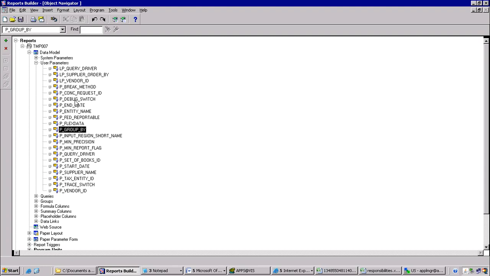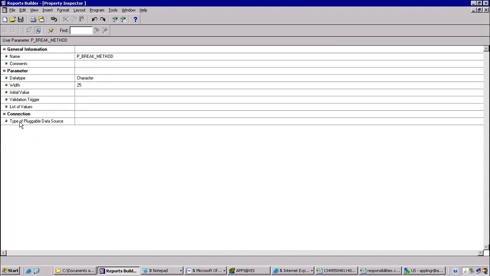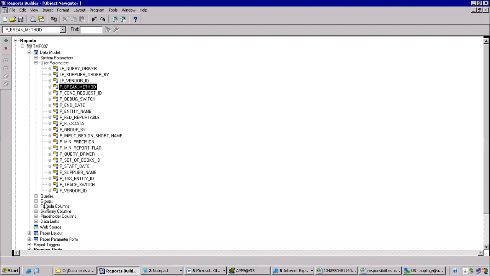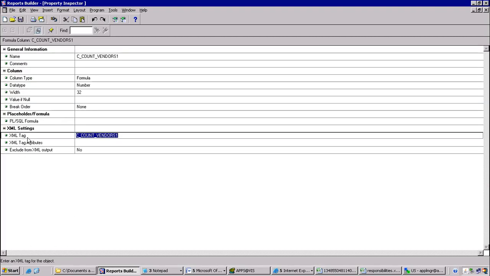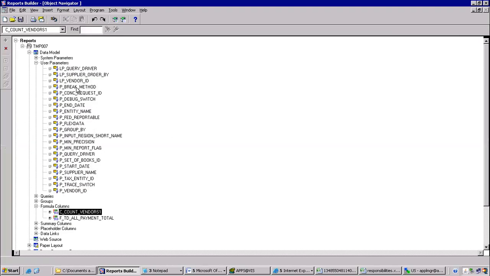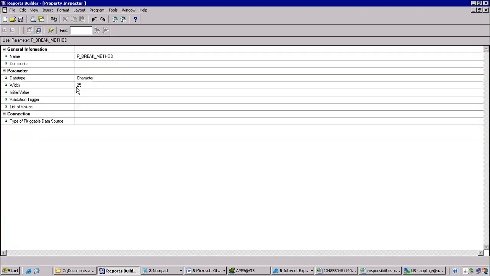if you generate the XML tags, then only we can control the output. Right now, if you press F4, see, there is no XML tag. Unlike this, if you go to other columns, see, every column will have an XML tag here. Right now, we are going to convert into XML Publisher. If you don't have an XML tag, you cannot print at all. So to print any parameters, there is a limitation here. See, there is no tag.